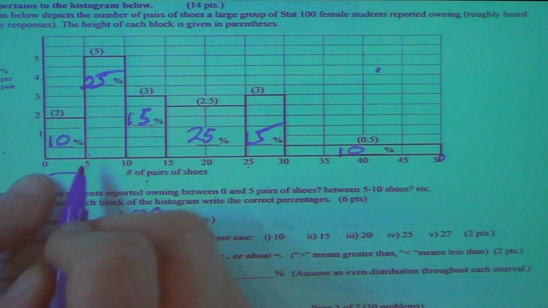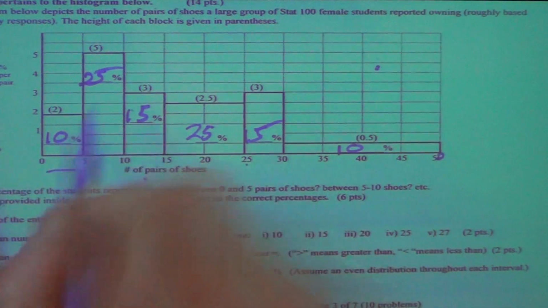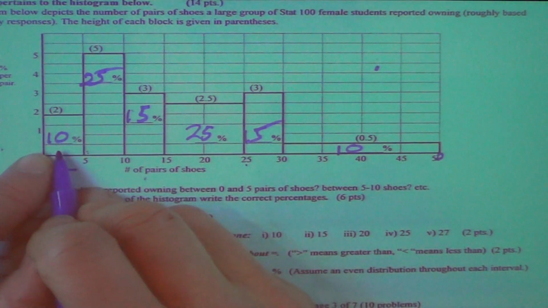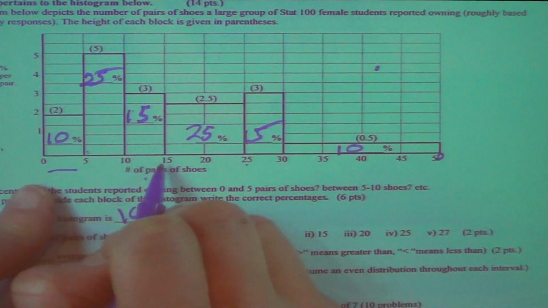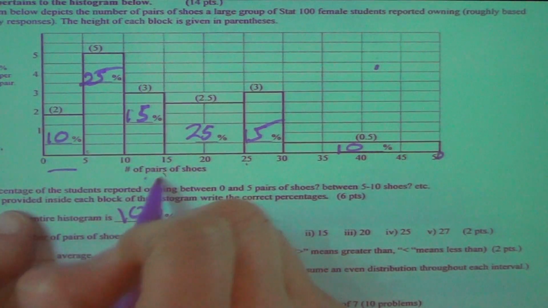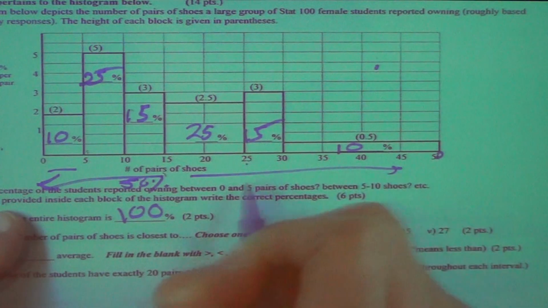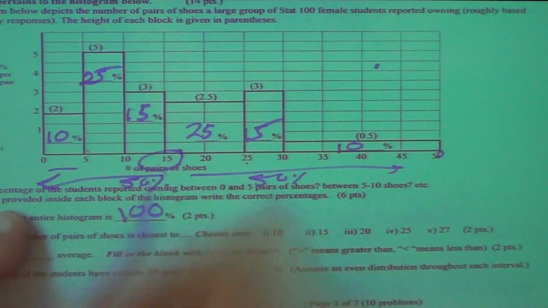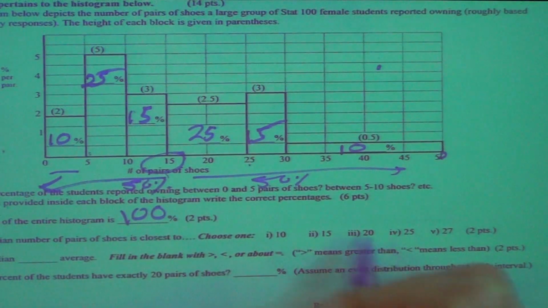So you have to look for the area. And you want what? You want 50%. So you have to go 10 plus 25. That's 35%. So that can't be the median. How about this one? Now do we have 50% on this side? We have 50%, and we're going to have 50% on that side. And so the person who has 15 pairs of shoes, that person's the median.